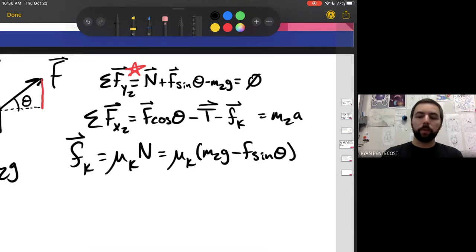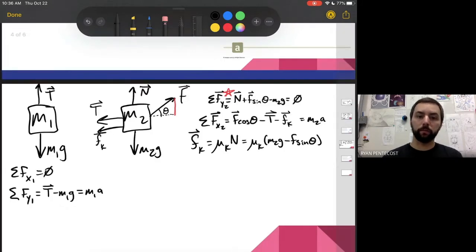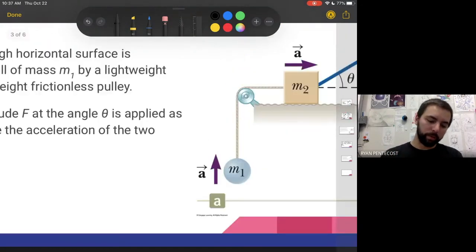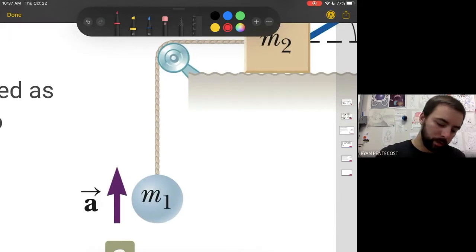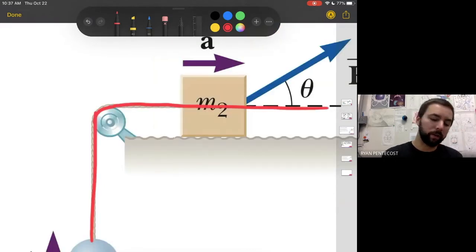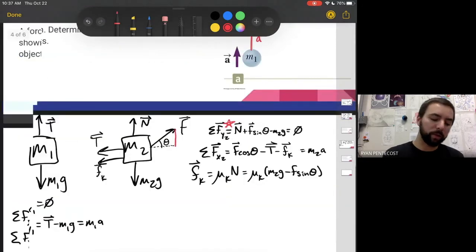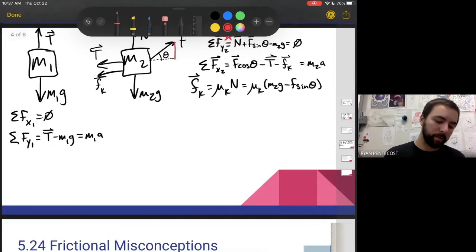Now, what we'll do is we will stack and rack. So this is something that we can do with a summation of forces if the direction of motion is all in the same melted axis, right? So let's look up here. The direction of motion for A, okay, the acceleration is along that length. Then this pulley melts the axis, and now the acceleration is all along that direction. So since the acceleration is constant along this, what we can call a melted axis, then we can actually combine those summation of forces. So let's do exactly that. Because the acceleration is going to be the same, right?